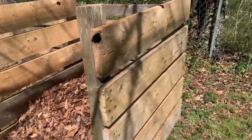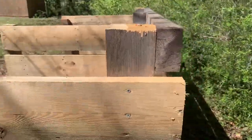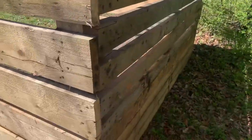This is really overbuilt for what its purpose is. As you can see, this thing is pretty solid.